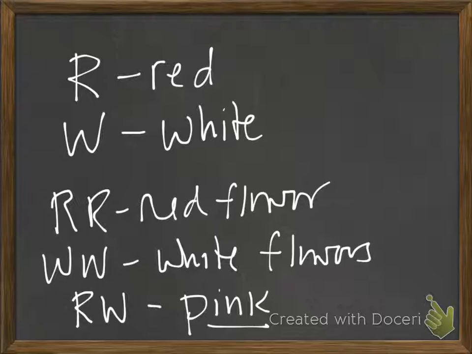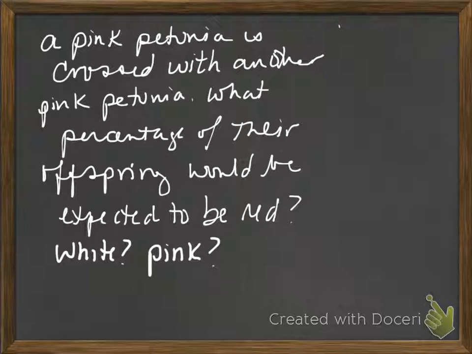Okay, so let's try one of these. Somebody is a plant breeder, and they've taken two pink petunias, and they're crossing them. And plant breeders actually do this. They put little bags over the plant, because what did we say plant sperm is? Pollen. And if you don't put a little bag over the plant, guess what? That sperm goes everywhere. So every plant that is within a radius is just going to get covered in that plant sperm. So in order to control which plants breed with which, plant breeders will actually take little tiny paper bags and tie it over the flowers.